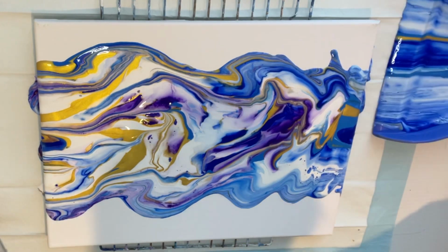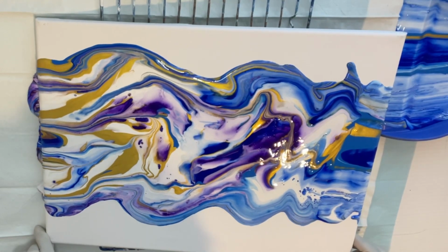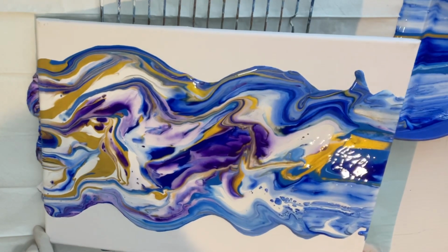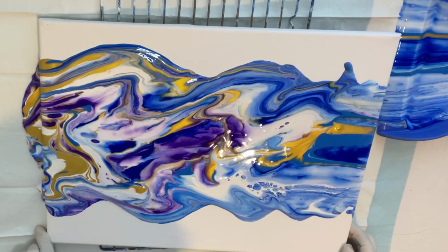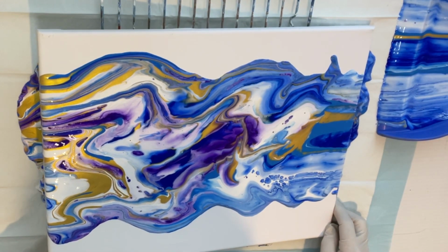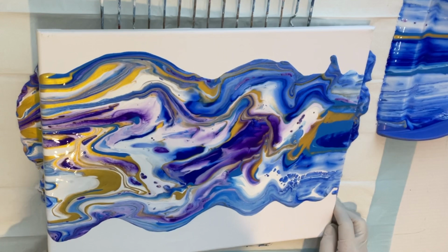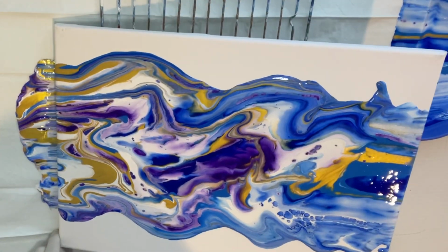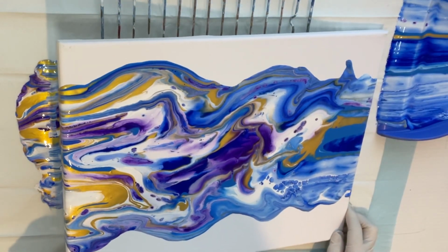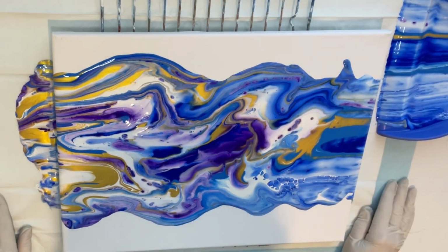Okay, that's done. I'll just bring that back a bit. And down a little bit, because I've got too much paint, and also just to make the composition a little bit better, just bring it back a little bit more. Okay, so now it's smearing time.